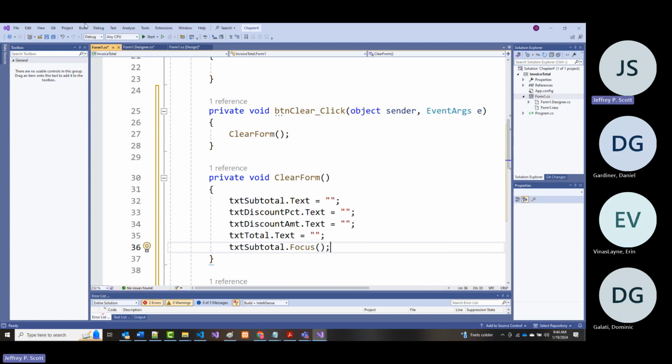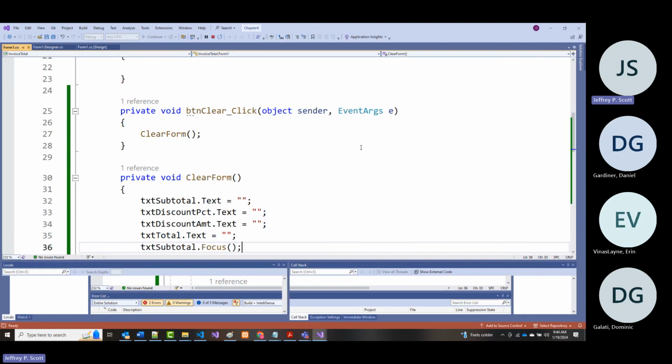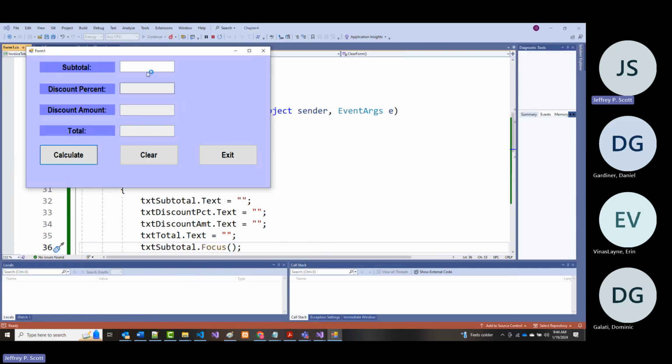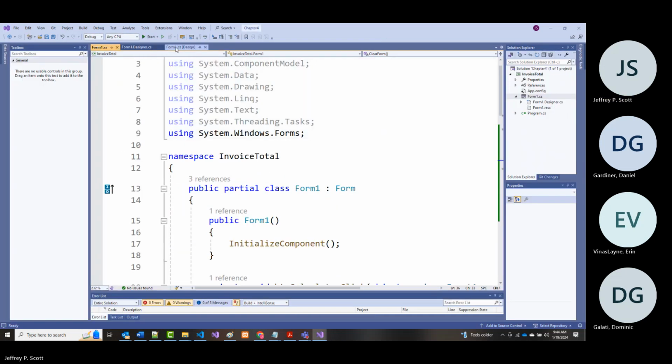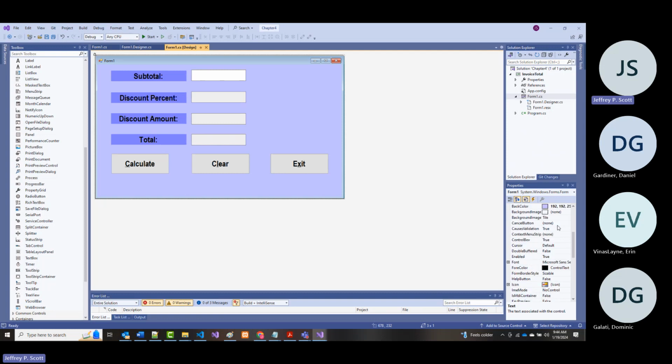All right, so all of that should be working now. I didn't set my clear button and accept buttons. We'll work on that in a minute. If I put this in and come down to here, it should clear, and it is, and exit is working as well. Okay, good. Let's quickly set those.